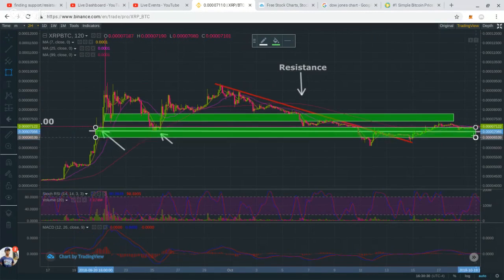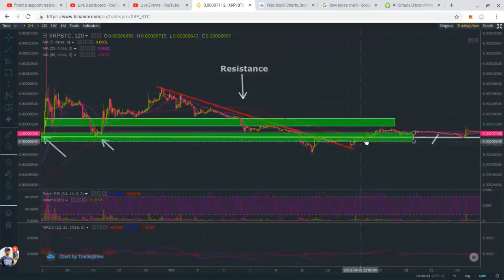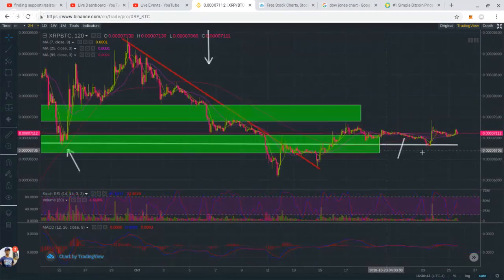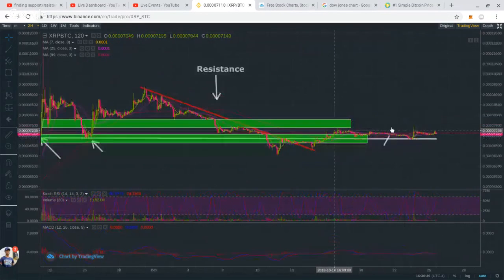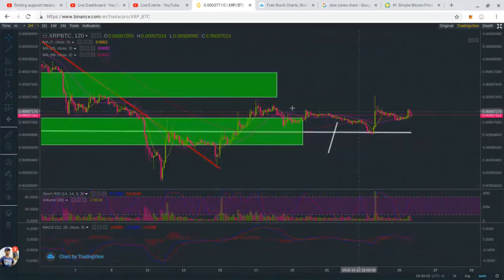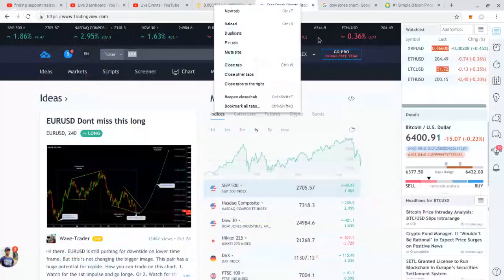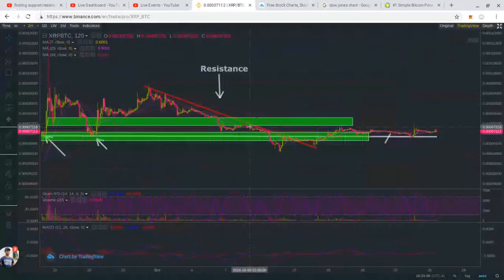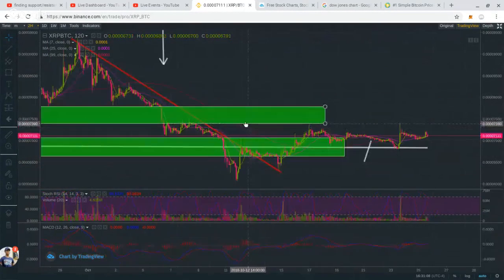Generally, what I've always found is resistance will always become support, but support will become resistance. Resistance will become support. So basically what I mean is, look, clearly there's resistance right here, and we hit it. Resistance here, here, and also kind of, actually, yeah, just those 2 points, and slightly right here.